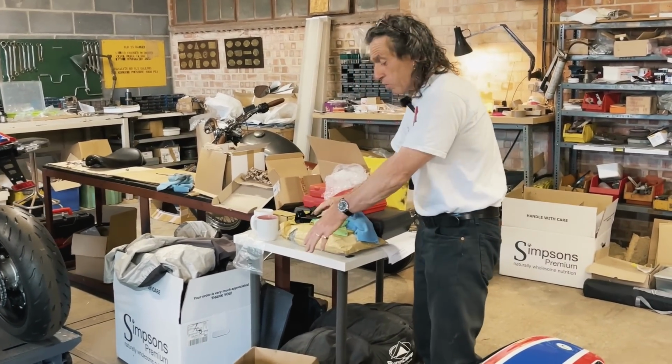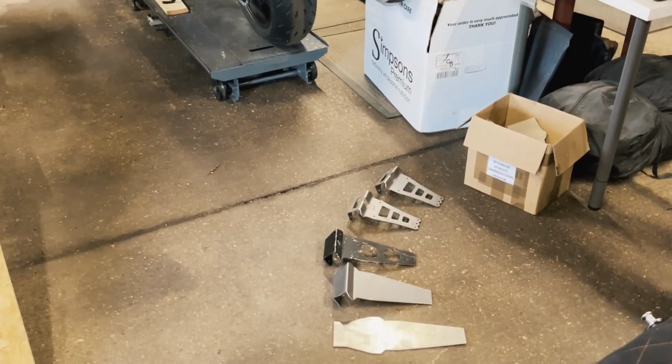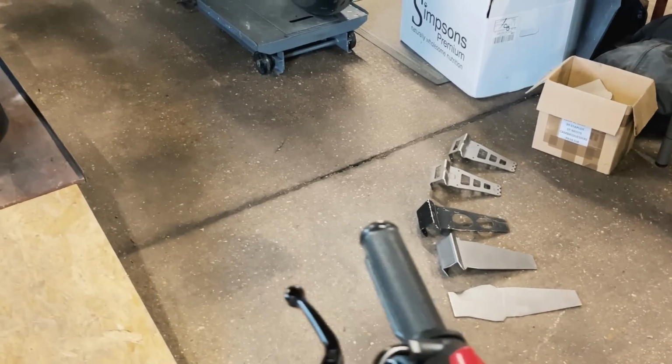So you can see how much work goes into this. And I won't sell thousands of these. I'll probably sell 50 of these. So you've got to cover all this cost and time and pay your workshop rent and put food on the table while you're doing all these. And then I'll only sell a few.